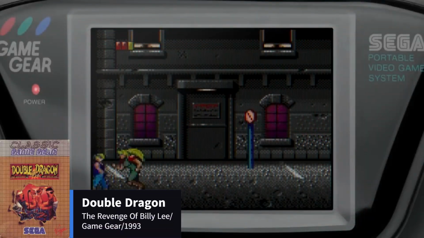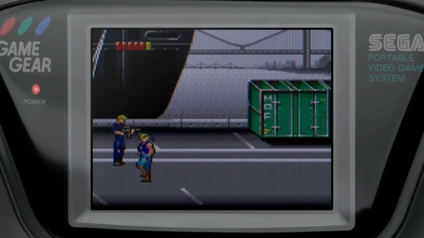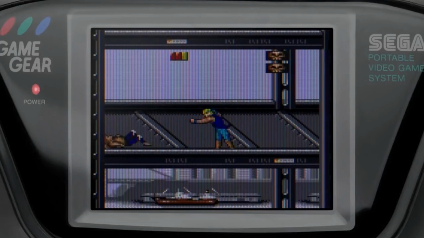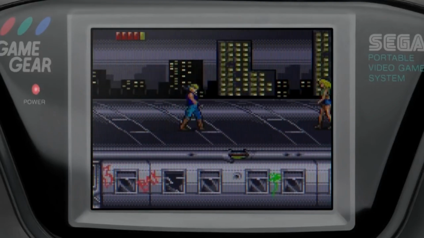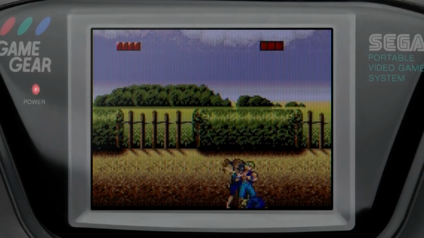Double Dragon: The Revenge of Billy Lee, Sega Game Gear, 1993. For the Sega Game Gear, the Revenge of Billy Lee adaptation offered portable action with side-scrolling gameplay, though some visual compromises were made. Billy Lee took center stage in this version, battling through hordes of enemies to rescue his kidnapped girlfriend.